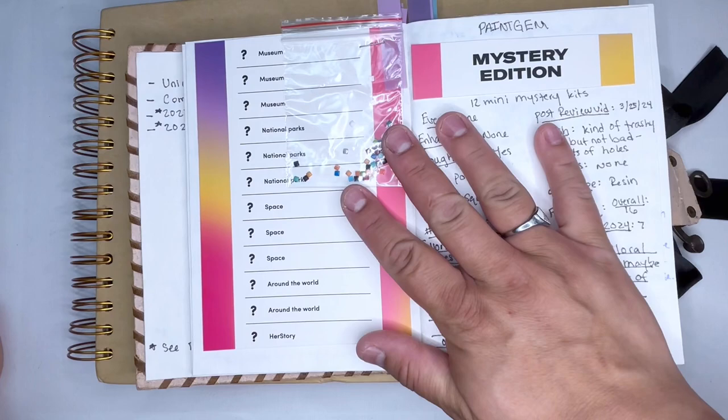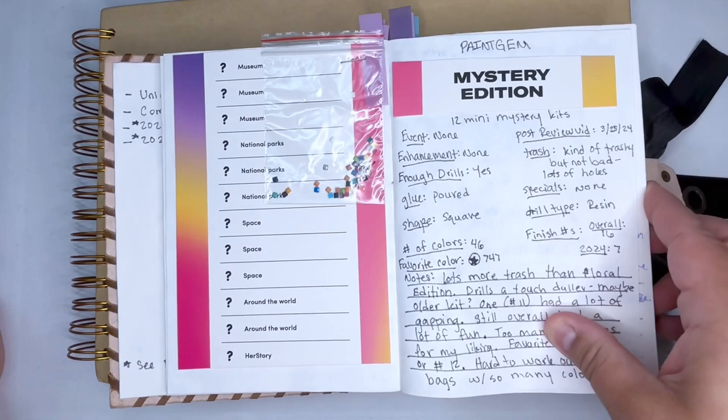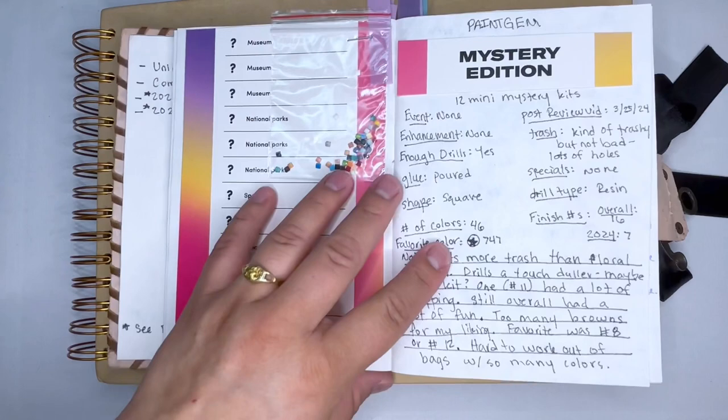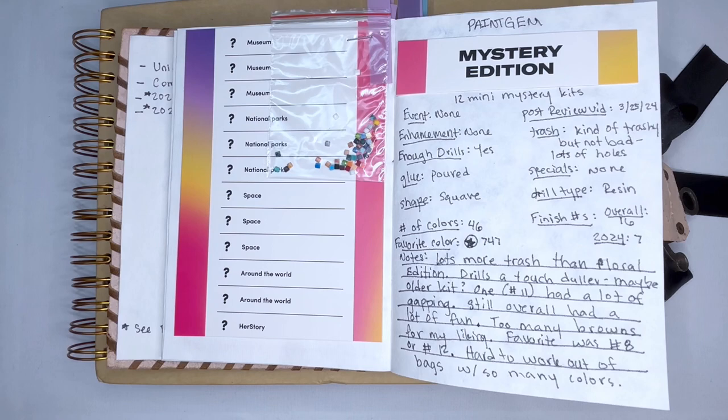This is my second PaintGem finish now. And I liked the floral better, but I still had a ton of fun with this. And it was really high quality. Some of the rendering was kind of funny. They did this thing where if you bought a kit, you would get a mystery kit for free. And I kind of wonder if there were a few things that they realized weren't quite up to their usual standard with it. But it was still a ton of fun.